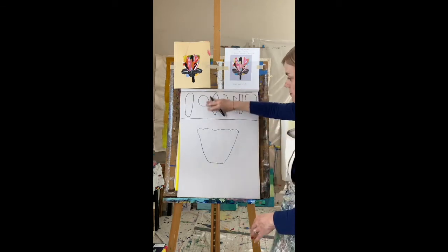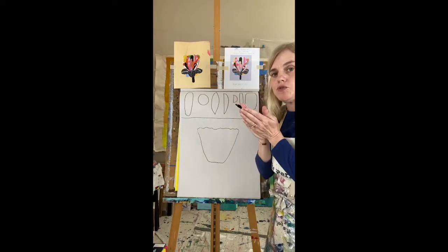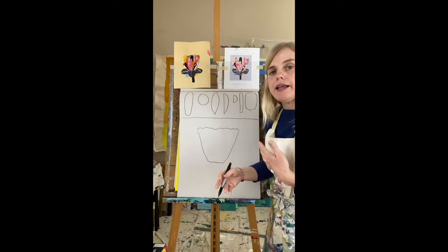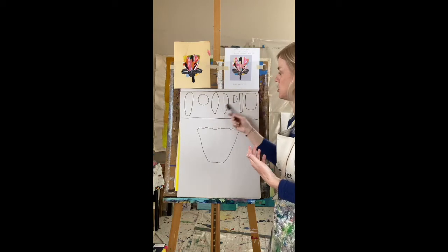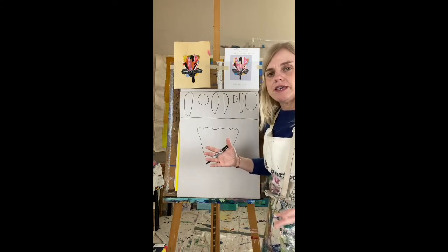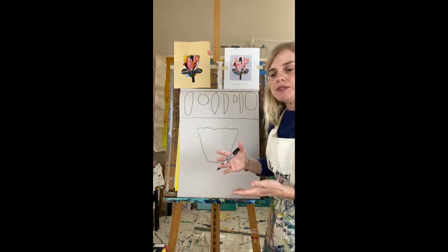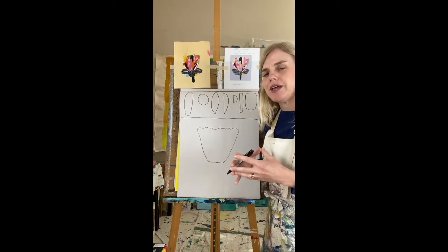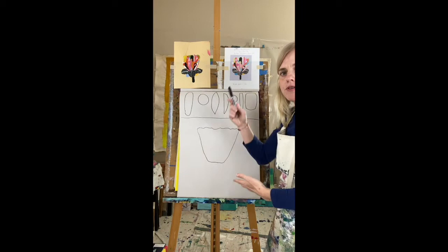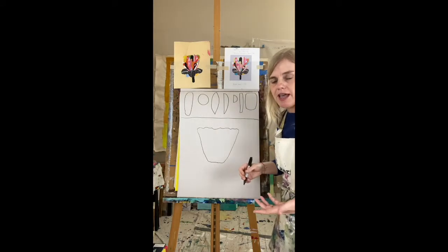Now, I can approach this by wanting to really follow the artwork of the artist and try to copy or imitate, or I can approach it by saying, all right, I already know some of the shapes that are used in this, and I'm gonna go for it and just do my own thing. Both are completely okay. Sometimes artists need to imitate and copy other artists in order to learn. But sometimes, in order to learn, you have to forge your own path. So it's totally okay whichever approach you want to take today. I'm probably going to go somewhere in the middle. I'll use the drawing as a guide, but I always sort of end up doing a little bit of my own thing. That's just how I feel comfortable.